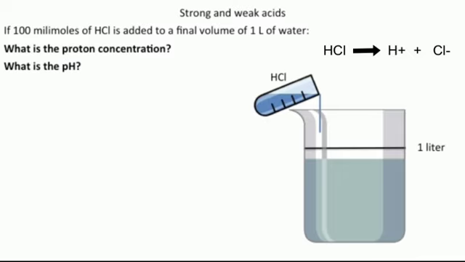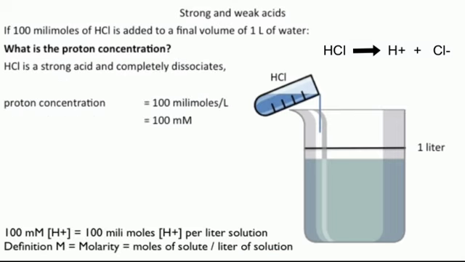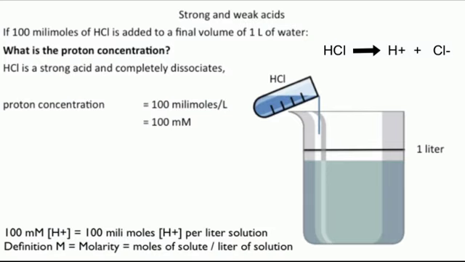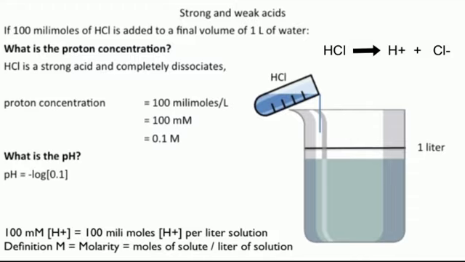That means in 1 liter there's 100 millimoles, which makes the concentration 100 millimolar in protons. What does that make the pH? Of course, pH is defined as the negative log of the proton concentration in molarity, not in millimolarity. So we have to look at what this is in molarity, which is 0.1, and we will take the negative log of 0.1. Please try to come up with that quickly, and I'll move on. The logarithm of 0.1 is -1, so the negative logarithm of 0.1 is 1.